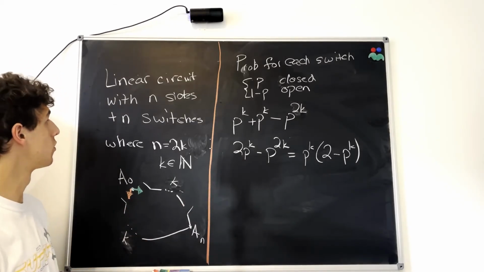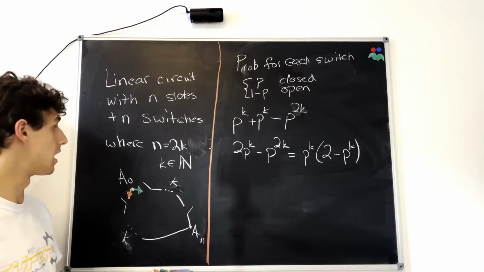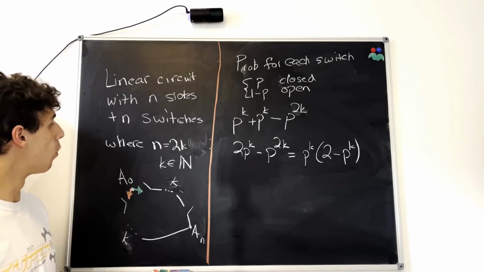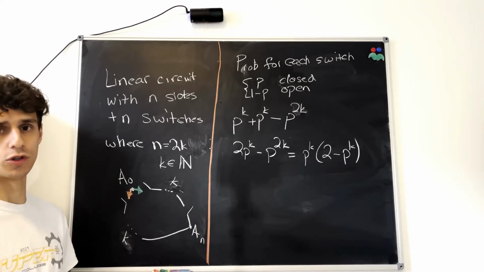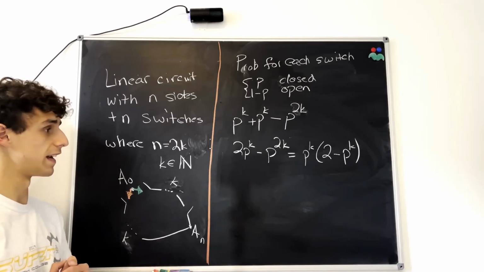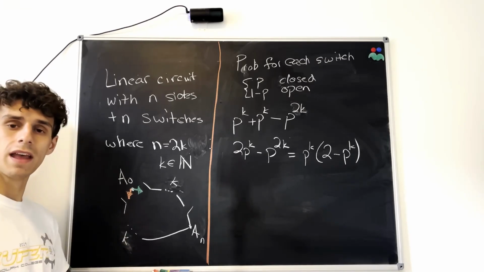I think it'd be pretty interesting to work on something like this that maybe has an odd number of switches or something like that. Similar, but a little bit different maybe in the future. Let me know down in the comments if you have a problem like that or if you can come up with one yourself. And that's enough for now.